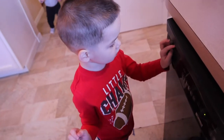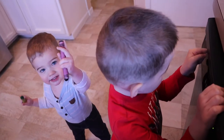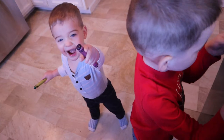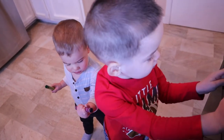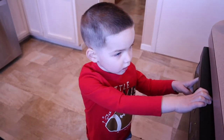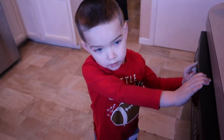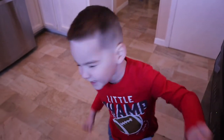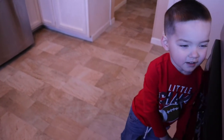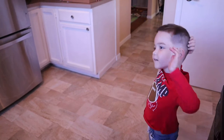Did you get a haircut yesterday? Who gave you a haircut? Gramps did? And then what did you do after your haircut? Purple crayons? You made some cookies? We did make cookies. And did you take a shower after? Grayson got a haircut and then we took a shower to wash all the hair off — that was the first time he's ever taken a shower. He kind of cowered for a little bit but then got used to it. Porter got a haircut too — he needed it as well.